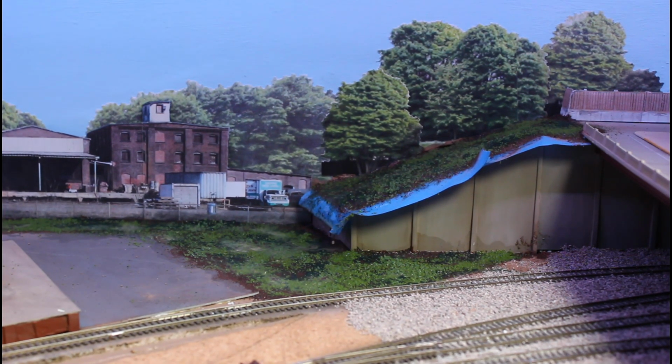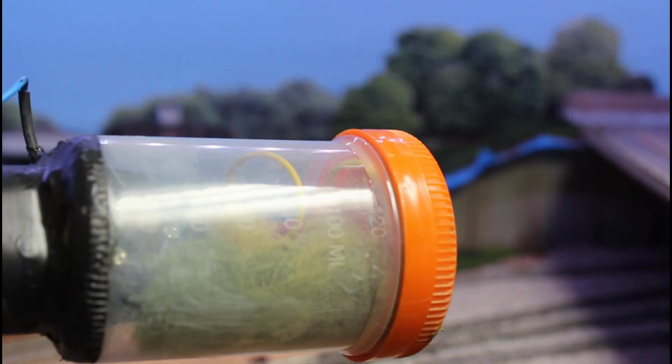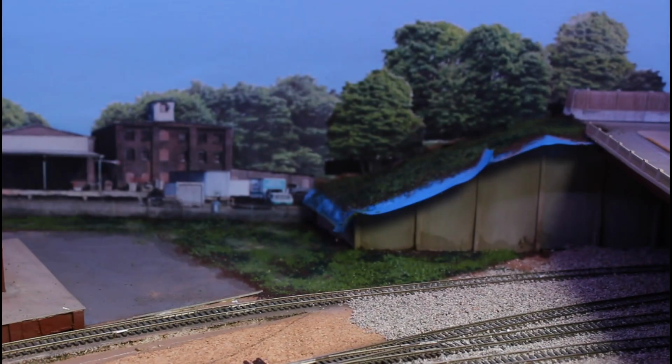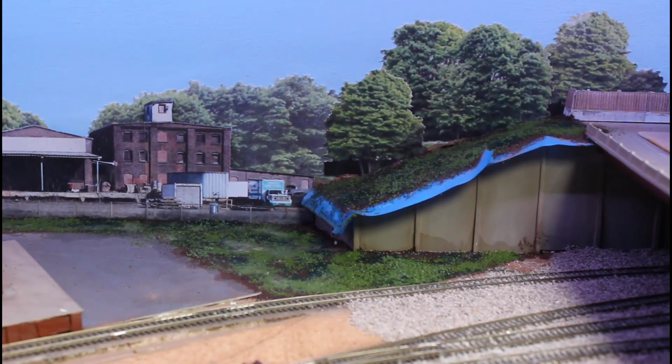Alright, so the last thing I'm going to add in here is some static grass. Now I have my own applicator that I made, and you can see that here. So in there you can see there's some very long fibers, and that's what I want to put in. And they're sort of like a burnt grass color. And that's what I want to have, and we're going to hit those around all of the edges.